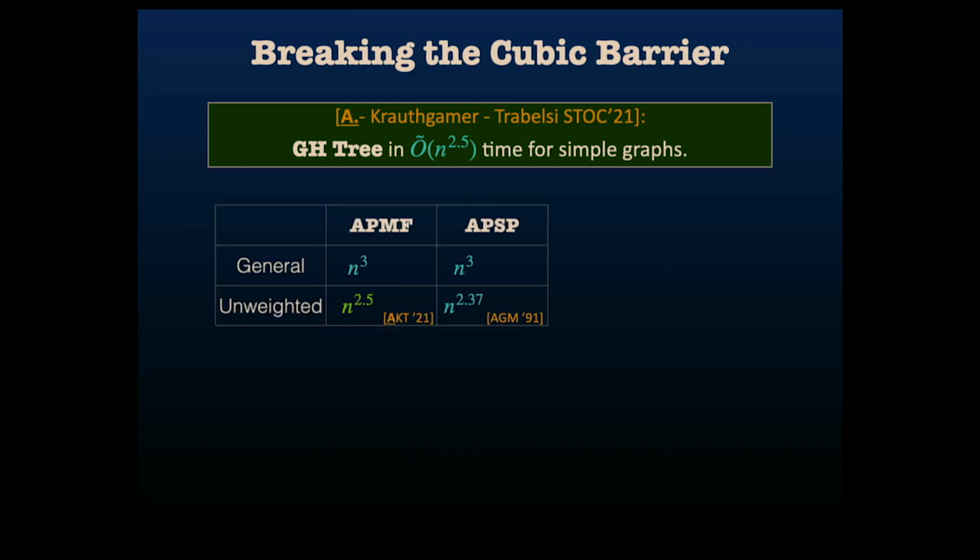So it's the first improvement in 60 years. We were very, very happy and so on. But in terms of the separations we were looking for, this didn't change anything. It's still like 2.5 is still larger than n to the omega. But it still started to shake our belief that the cubic is the barrier for the problem.